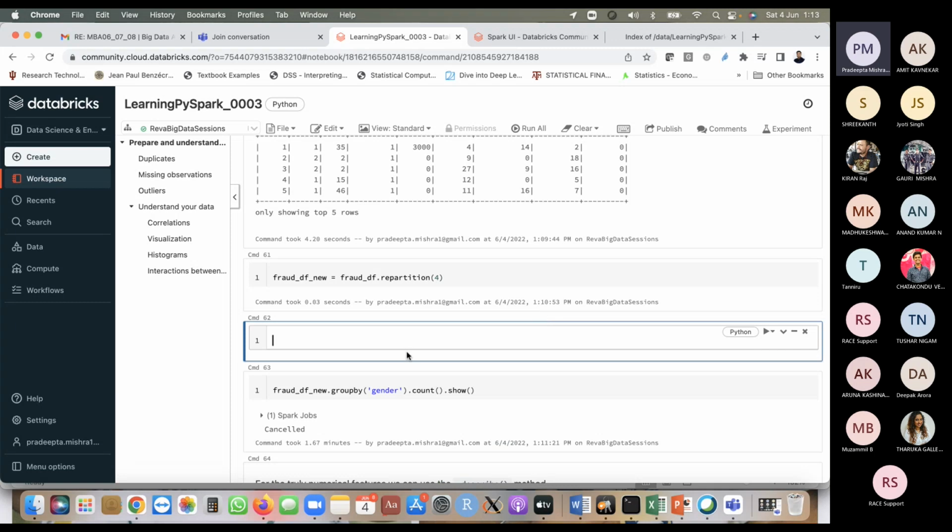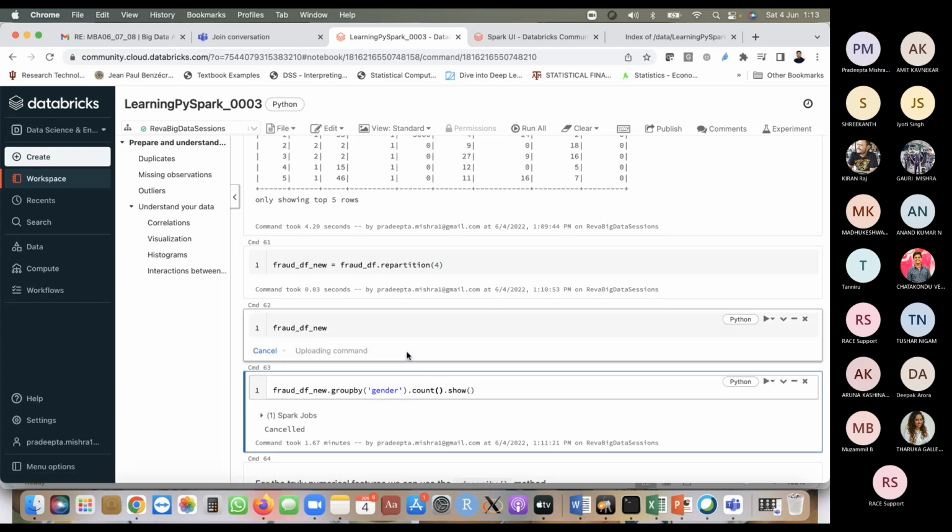So what we did here, fraud dot data frame new dot rdd dot... okay, number of participants is not working. This is working.